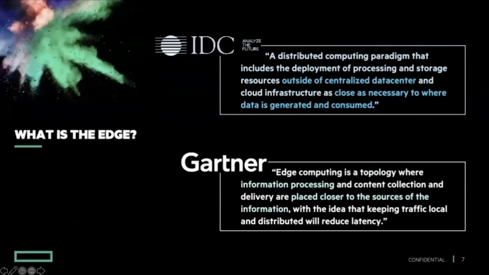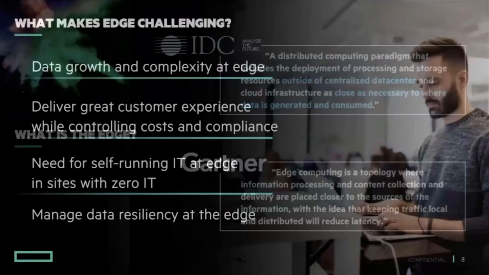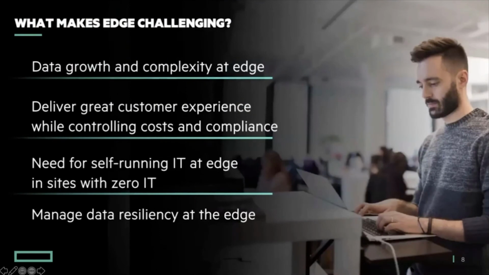Now coming to the edge, analysts and everybody is trying to define what the edge is. But at the core of what edge is and what it's going to be in the future is the location where a lot of data is going to be generated, and it's not going to be the data center. The challenges at the edge are going to be different than at the data center, wherein the data at the edge is continuing to grow and will grow exponentially. But the people managing the edge, you really don't have a huge IT team to manage your infrastructure. It's different than the core data centers.